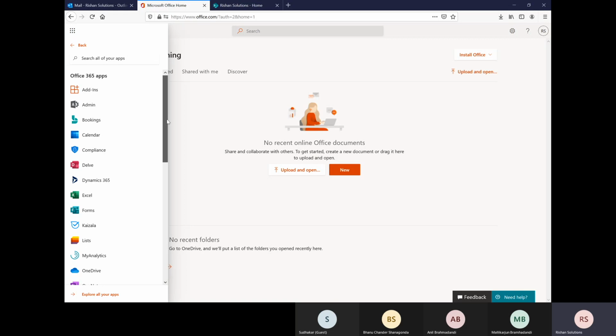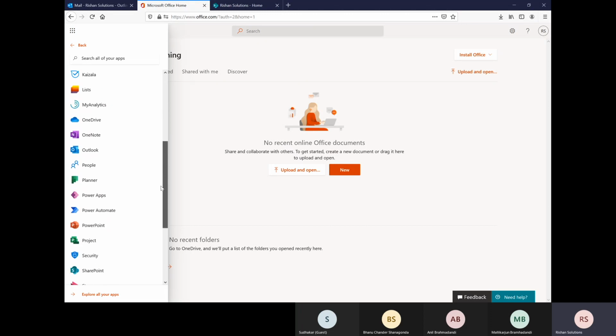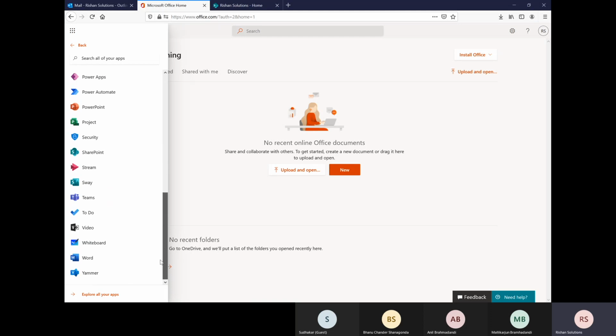We have Calendar, Dynamics 365, and SharePoint is also one of the stack inside that, and we are majorly focusing on three things here. One is Power Apps, another one is Power Automate, and also we have Power BI in the Power Platform. If we get time, we'll discuss Power BI, but we are going to discuss more majorly SharePoint that you can see here.